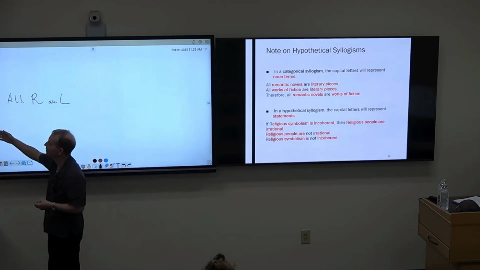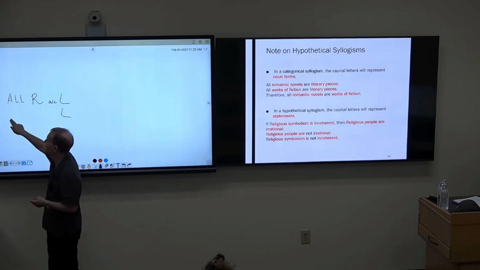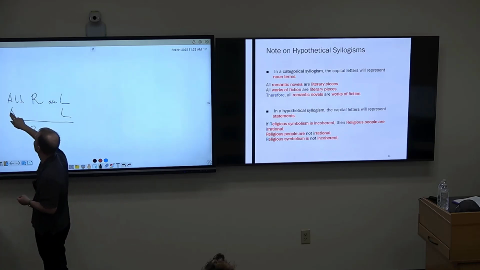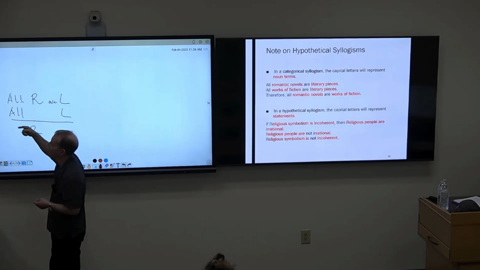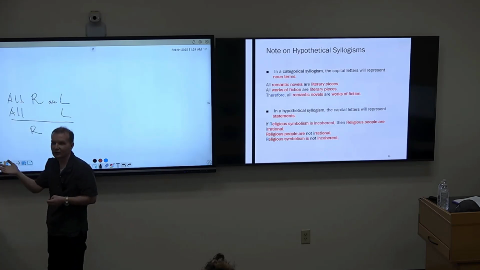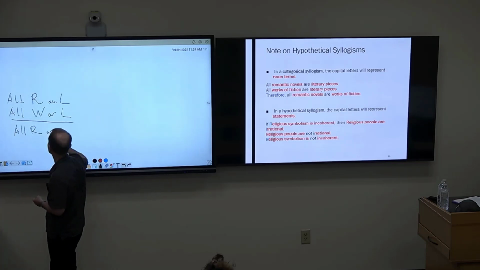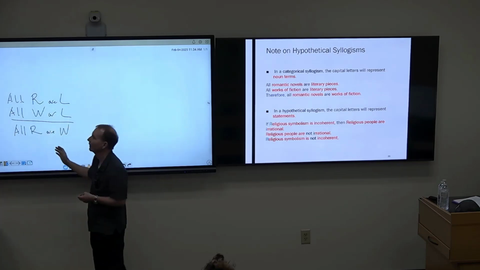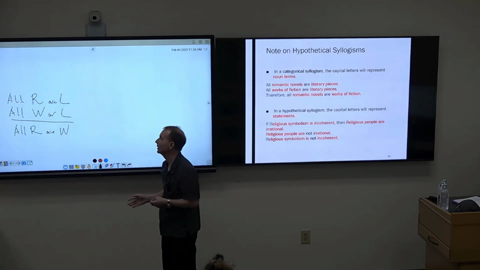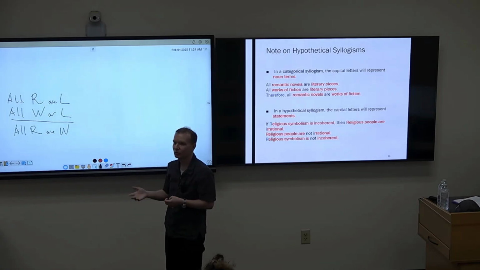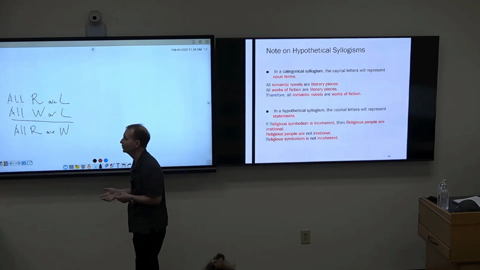You can already see that here you will have L as well, and here you will have R, right? So for the one where you don't have anything here, it is works of fiction. What letter do you use? W. You use W here, and then here we'll have all R. Right? So this is the form of the categorical syllogism. And once you do the practice, it's very easy to do.